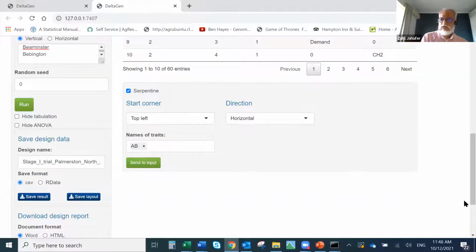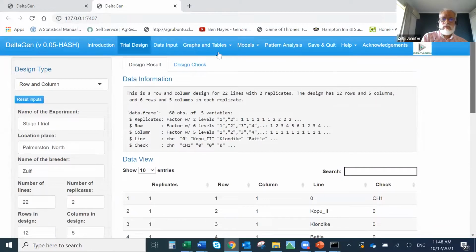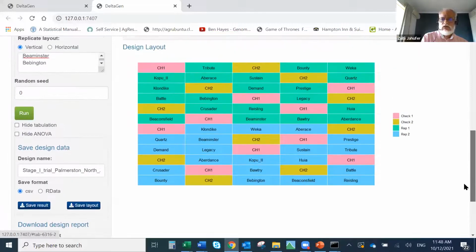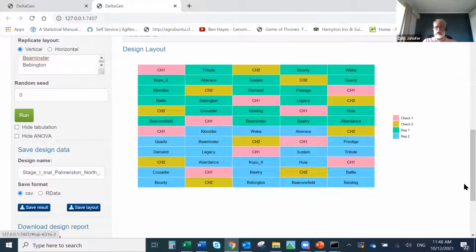So now what is all this about? It is about generating, if you want, labels for your seed packets and your planting order. So when I say serpentine, it's that way, right? So starting on the top left, starting on the top right, that way. So that is horizontal and vertical, starting top left, top right. You can basically print out a spreadsheet to collect data.